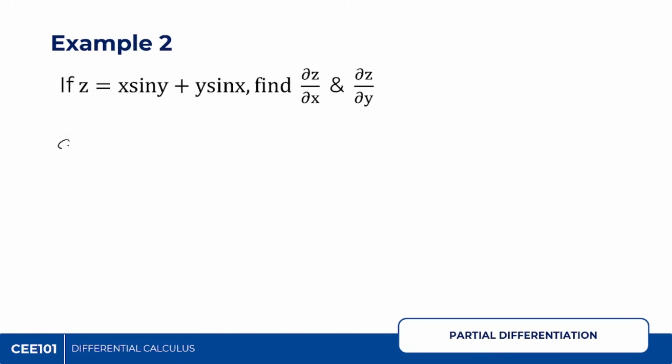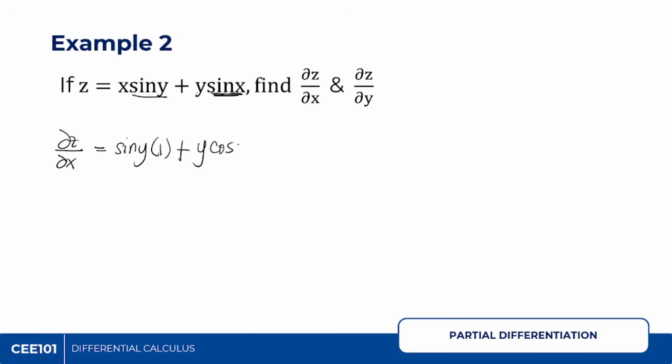So let's start with the partial derivative of the z function with respect to x. Basically, we will be treating y as a constant. So this becomes a constant, and this becomes a constant. If we have here sine y, that is a constant, so we can just set that aside. Sine y. Then the derivative of x would be equal to 1. Plus, y is a constant, so that is y. So what is the derivative of sine x?